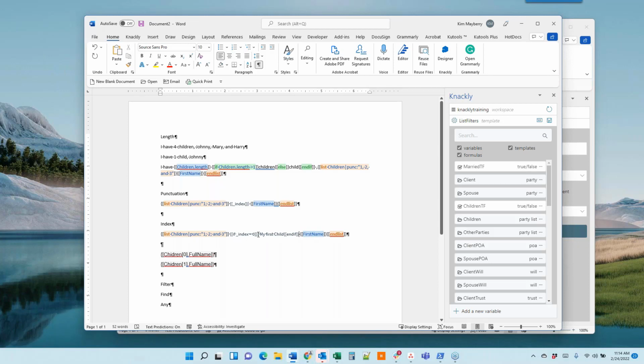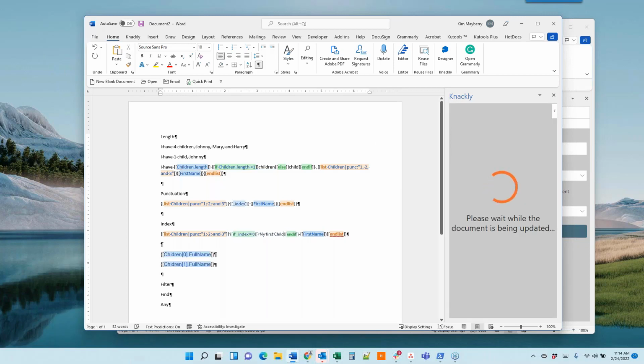So if I wanted, when it goes through the list, if it's index 0, it's going to put in first child, and then on every other one, it's going to skip over it because it's no longer index 0. So that's a way to go through and use some index pieces. Okay.